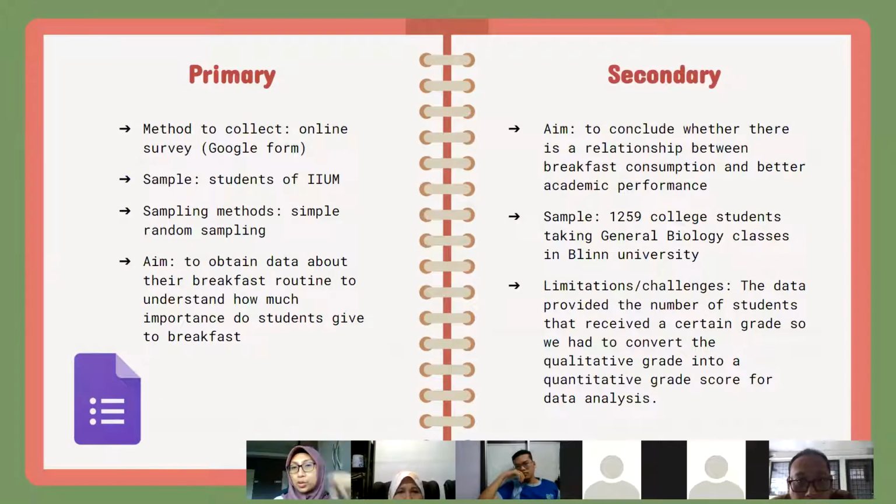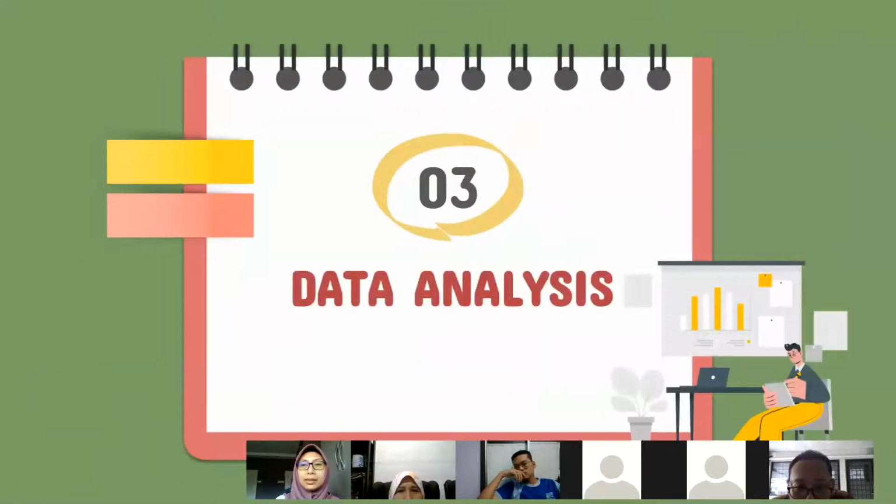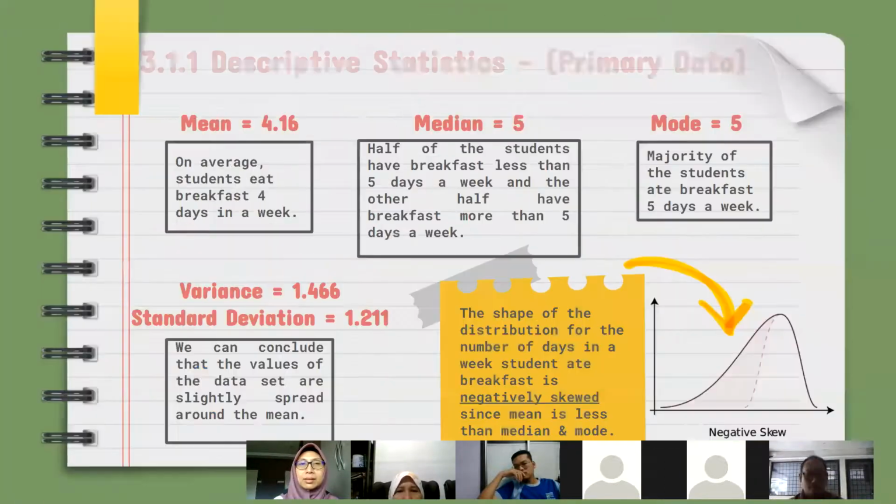These are all things you have already done for infographics. It's not like I need you to do something new. Don't waste time doing new things. No need. You just use what you did for your infographics because you have your data. Limitations, whatever. In this way, this group did both primary data and secondary data. They did a bit extra. Extra gets you a bit more marks. So here, the data analysis. What did they do?